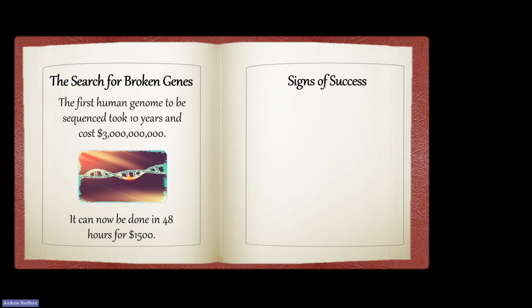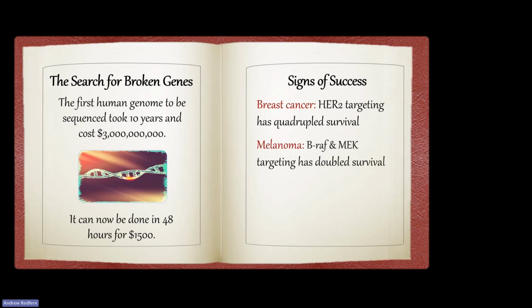We have found some use, and you've already been told about some of them. I've talked about some of them. Breast cancer, we already know that HER2 targeting, and what happens in the HER2 gene is you get multiple copies of the HER2. So it is a mutation, even though the actual protein's about the same, but you get too much of it. So that's a gene change. And if you've got this gene change, then HER2 targeting has quadrupled or more the survival. In melanoma, we can detect one of those signaling molecules called BRAF, and we've doubled survival by targeting that. And lung cancer, that EGFR one I mentioned, the skin health one, that's doubled survival in people where that's gone wrong in their lung cancer. So there are examples where it's been amazing for cancer.